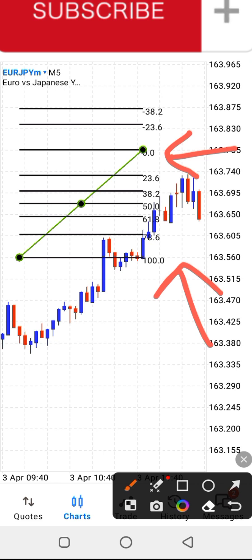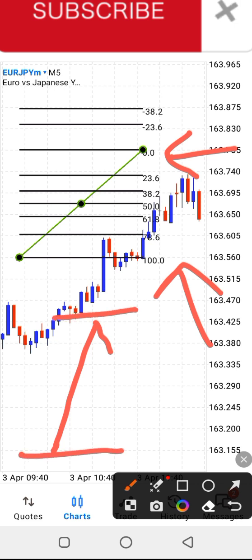You're drawing it on the impulsive move, meaning if it's an uptrend you're trying to catch, that impulsive move that moves up like this, and you notice that it's retracing, these levels are where you're going to draw your 100 and your 0. If it is an uptrend you're trying to catch, the 100 is going to be down here. That means you start the drawing from the bottom of the impulsive move, then draw it upwards, while the 0 will be up here. Okay, so the 100 will be down, the 0 will be up.